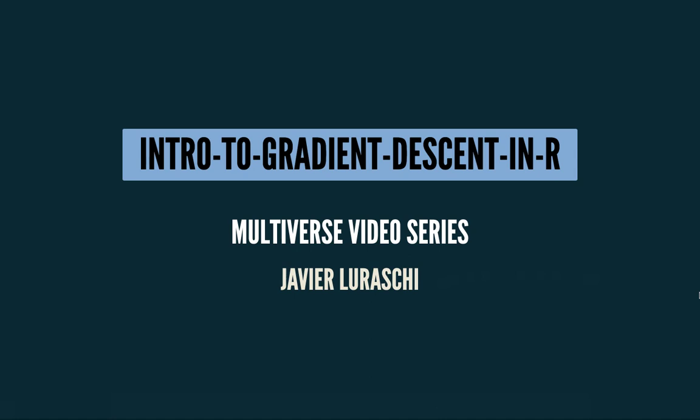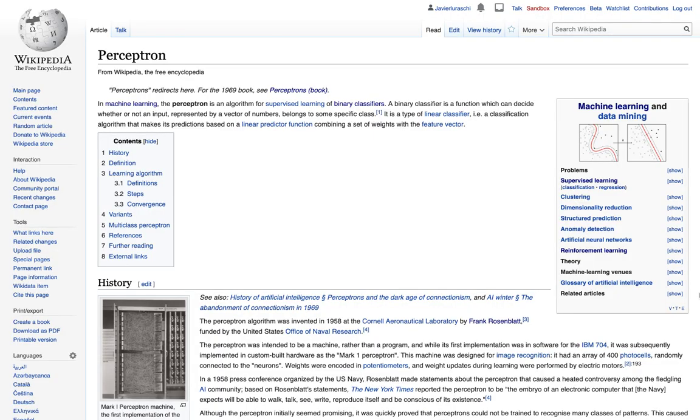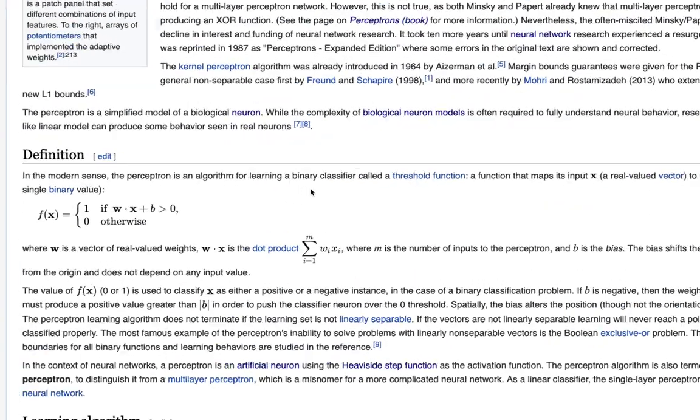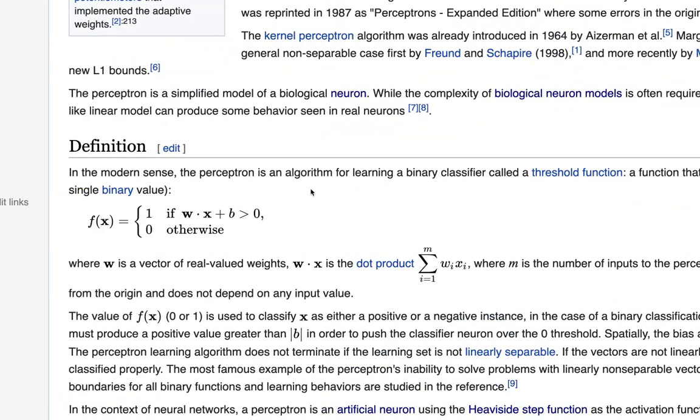So again, this is a video mostly to learn about gradient descent, but it's not something that you would want to use in your data analysis. The previous video introduced the concept of a perceptron. A perceptron happens to be somewhat similar to a linear classifier, and we mentioned that we can chain these perceptrons together to create a network of interconnected perceptrons, which is usually defined as a neural network.